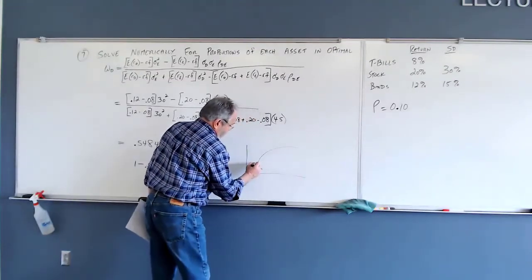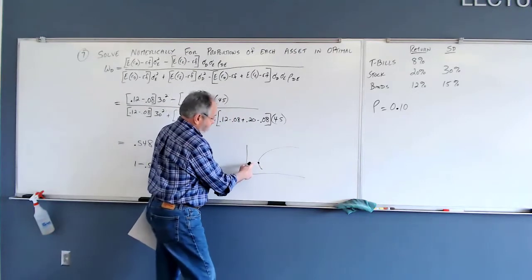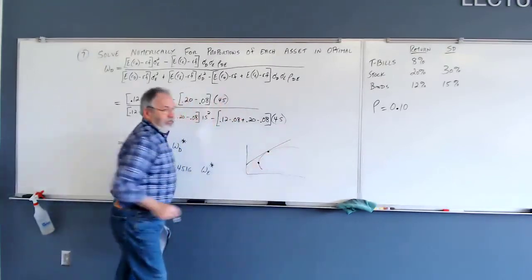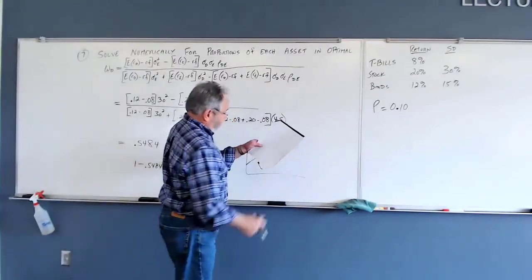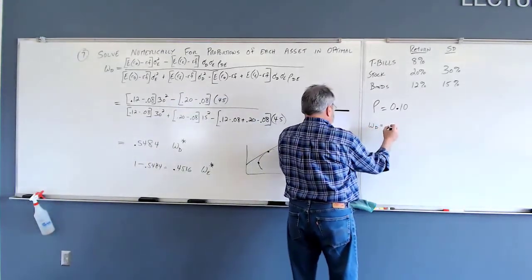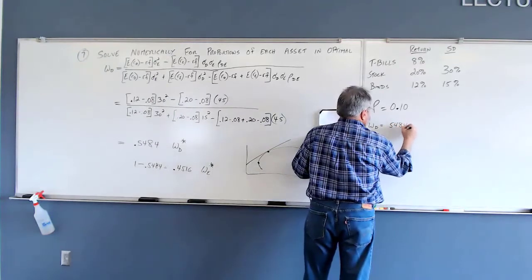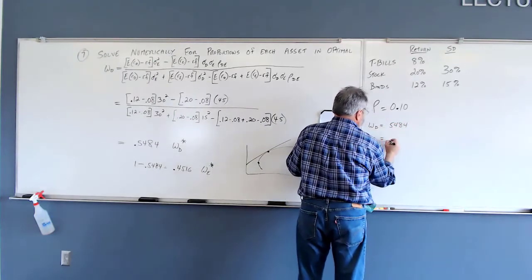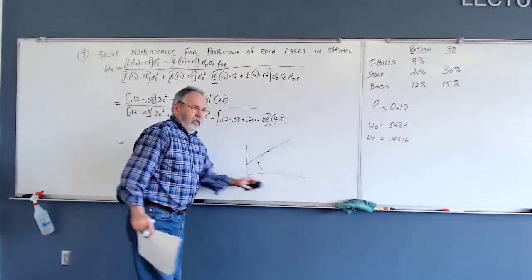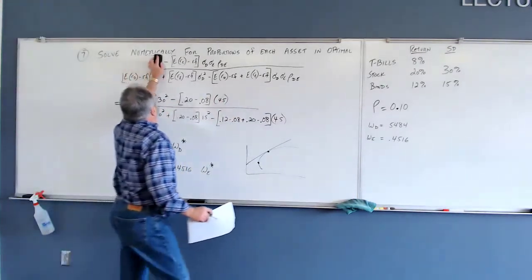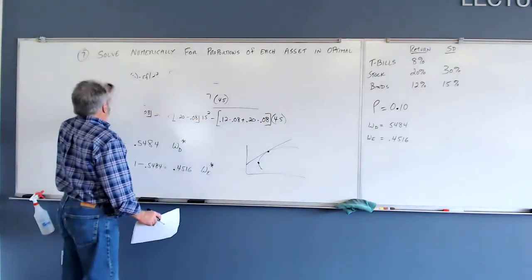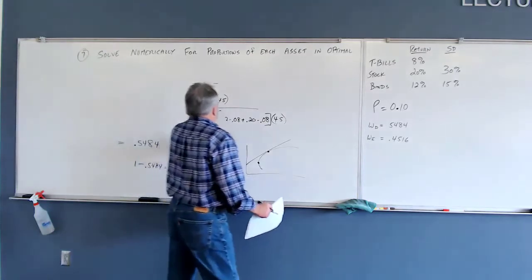Before, question 4, I think, wanted to know the weights in the minimum variance. This question is asking us what are the weights in the optimal portfolio. So I'm going to put the weights over here so we have them to solve the rest of the problem. Okay? Everybody's good. Let's erase this, because the rest of the question says, well, what's the return and standard deviation in that portfolio? And this is easy, right?